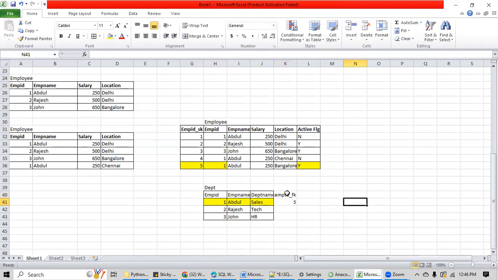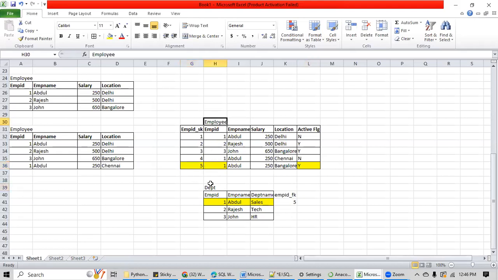Now, whenever you want to fetch data from this table, you will directly join this with this. You cannot join this with this because this has multiple data. If you join this with this, you will get only unique records. Is this clear? Yes or no? Can you repeat, Tanvir, please? Sure.